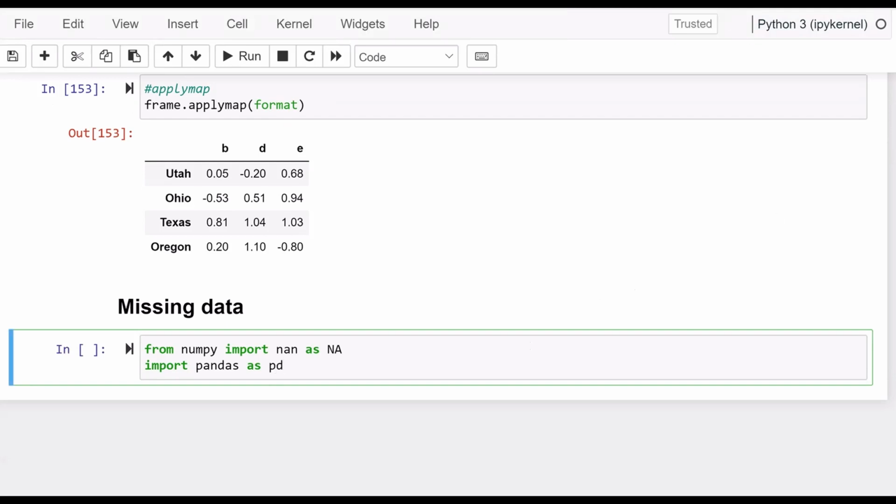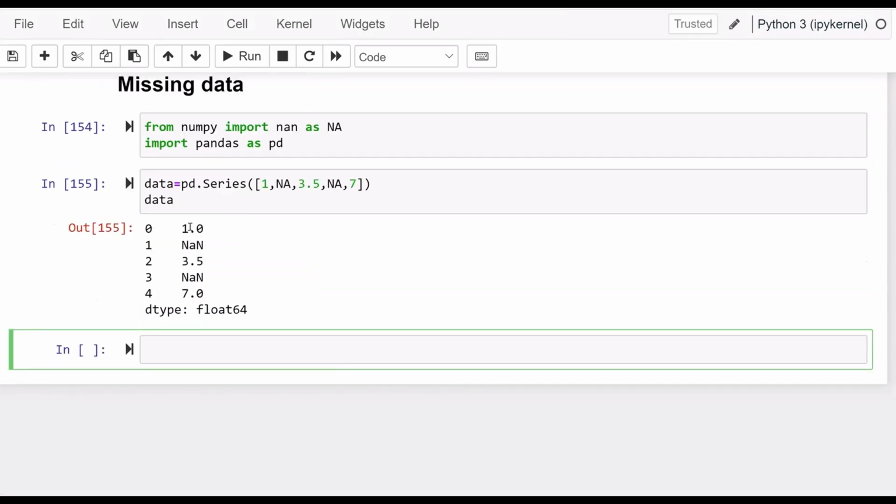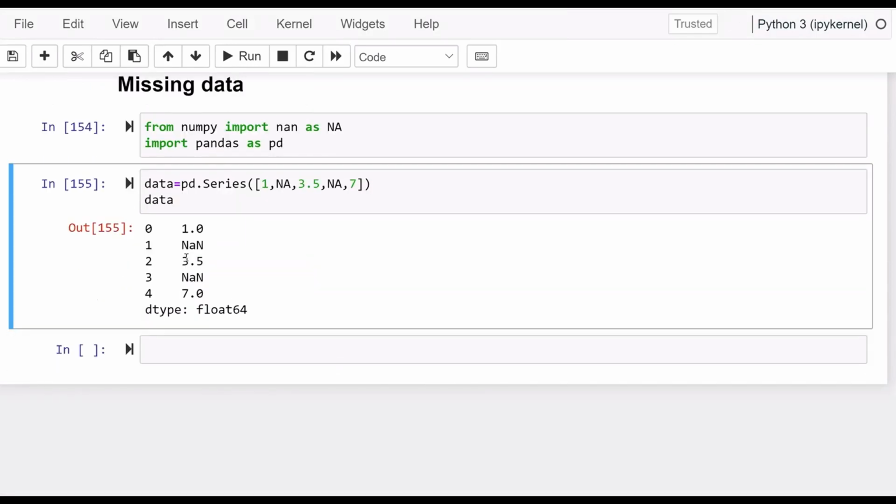Now, suppose we had a series called data, and we are passing a list. We are creating that series with values 1, NA, which symbolizes missing, 3.5, NA, another missing, and 7. If I execute this, I see that we have 2 missing values.